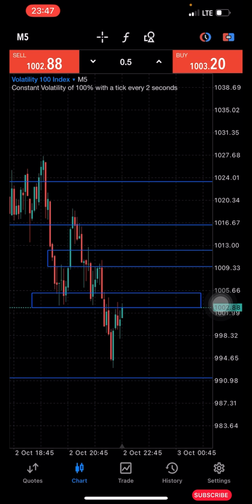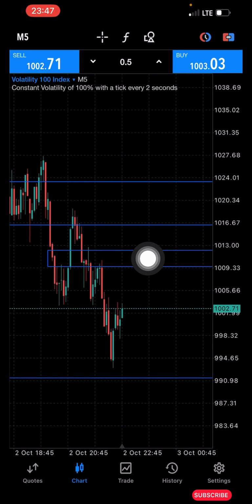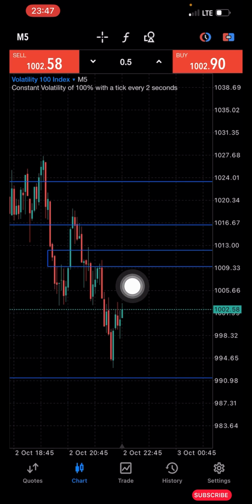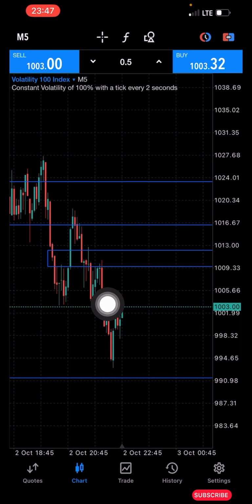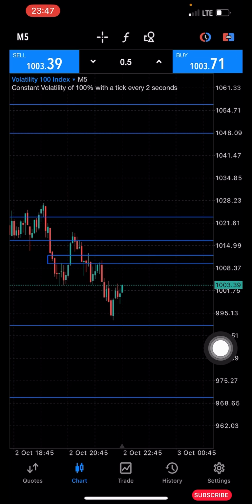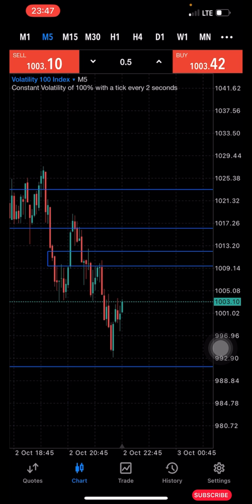So you can see that you can trade using any time frame you want. You can sell based on the 5-minute time frame here, based on this resistance here. You can decide to take a sell from here, or you can decide to wait for price to get to this area here, then you take your sell, whichever area you want. If you're a scalper, this is the kind of opportunity you want to be taking advantage of. You take your sell, then you hold to this area here, or you hold to our major area of support here.